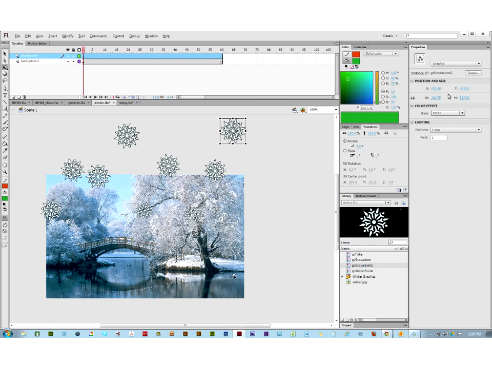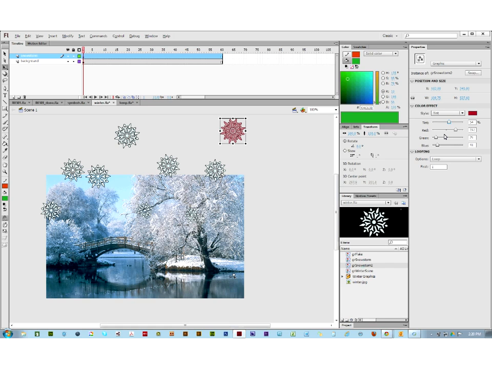The only way you can change an instance is by going to the Properties panel, and you have a very limited number of things that you can change about it. So for example, this one snowflake, I can change its tint. That's not going to affect any of the other snowflakes, because the Properties panel is applying that change to this instance of the master without touching the master.